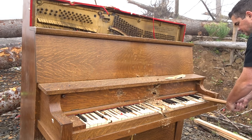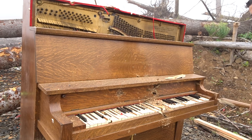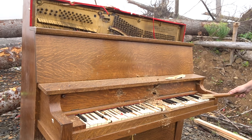Hey, why don't you play us a little concerto? Play me a song. Yeah, I'd like Piano Man. I'd like that. Wanton destruction. It's good for the soul. Helps me get through the work week.